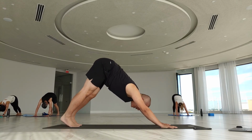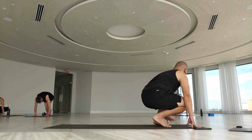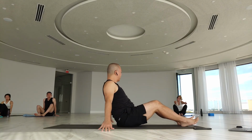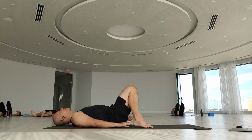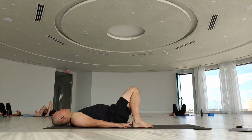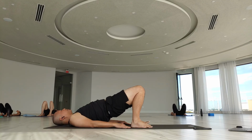All right, when you're ready, walk the feet forward towards your hands. Take the seat down. And then gently lowering onto your back. Bridge pose, walk your heels in, separating your feet about hips width distance. With your hands, feel for the back of the heels. Once you're set with the measurement, press your heels down, lift your seat.